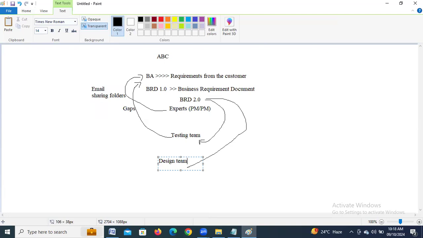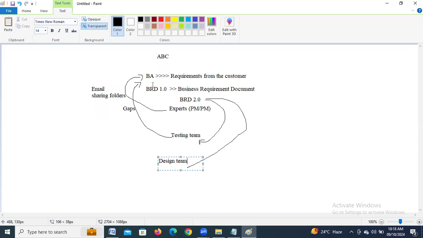The design team, we can simply call them architects. They are going to develop the design document based on the requirement document. They are creating a design document based on the requirement.